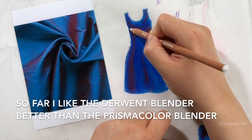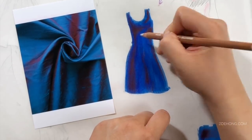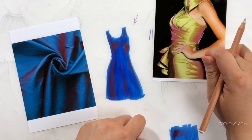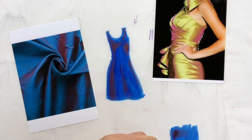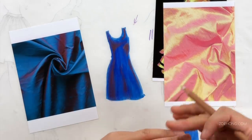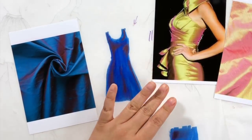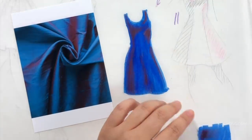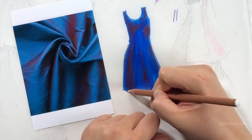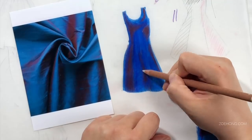But if you are really concerned with getting something smooth, then go ahead and use a blender. Like this, it looks to me like an iridescent satin, and so it looks glossier and smoother, whereas a dupioni like this is a little bit grainier, and so maybe you manipulate using a blender here, not so much over here. Again, it's always about observing your specific fabric, or if you're an illustrator and you're not going off of a specific fabric, just the kind of look you're going for.